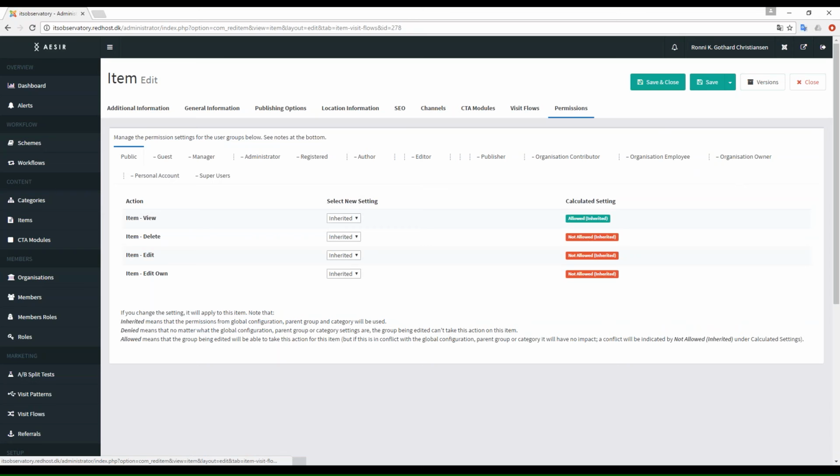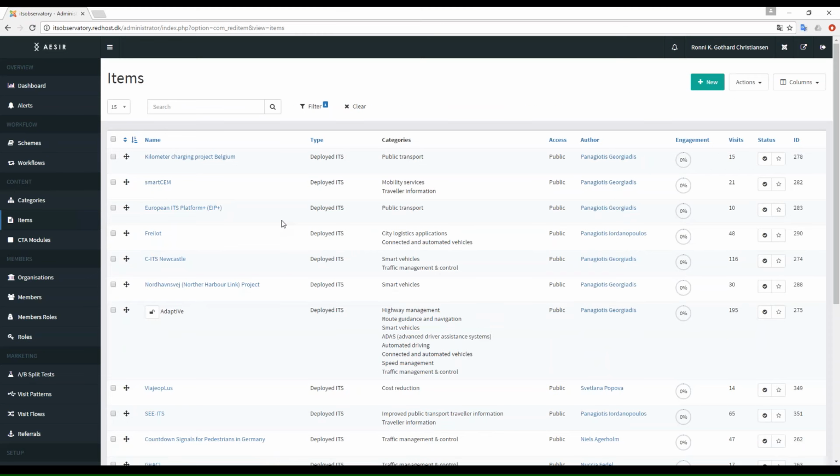Finally, we have the ACL part in terms of permissions. And here we can go in and individualize things. So if we create content that is only supposed to be seen by specific access levels, like organization contributors, employees, owners, or others, then we can decide from in here too if that's the case. We also have full version support, of course. Now I'll just close it down a bit.